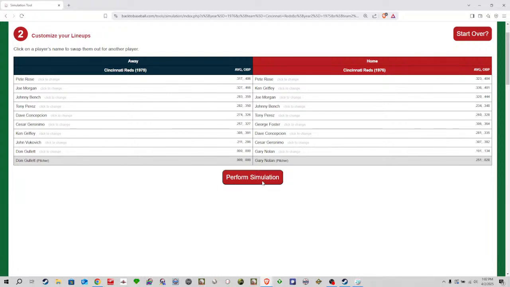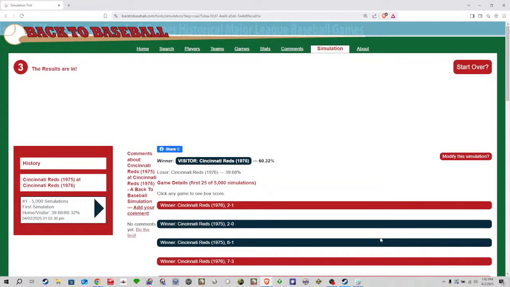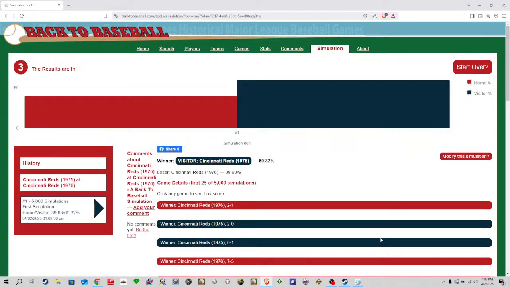So here we go. Boom. 5,000 simulations it's doing right now. Doesn't take long at all. And it's going to show the first 25. All right, and the results are in. The 1975 Reds would be the winner, winning 60.32% of the time.